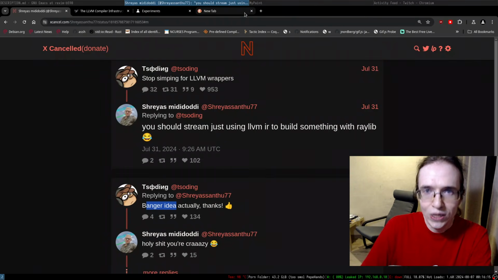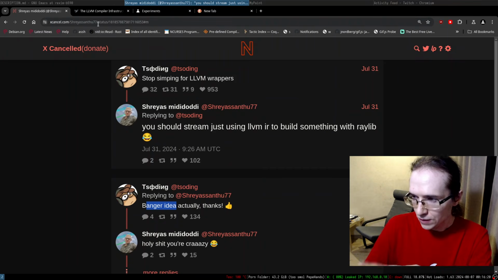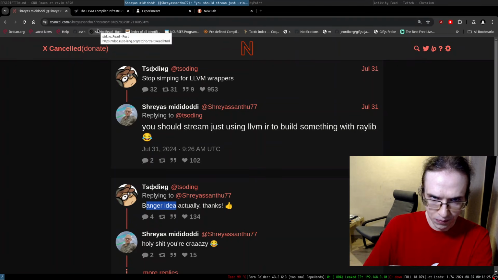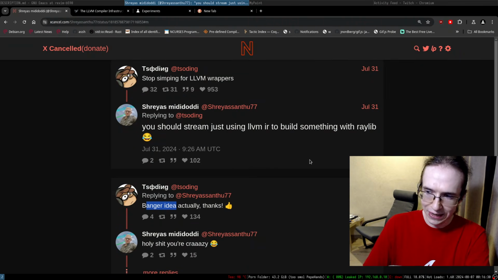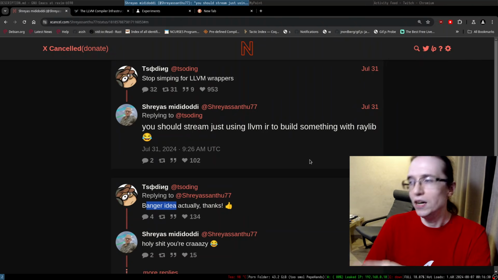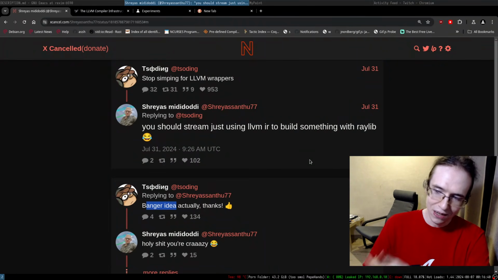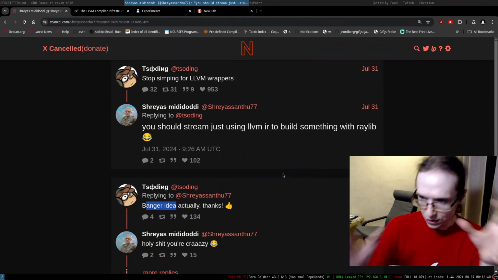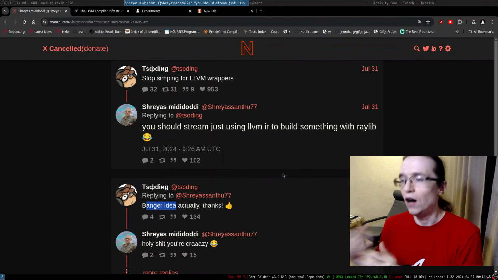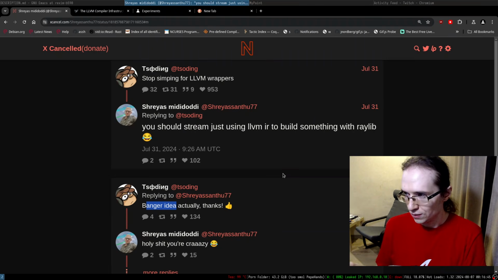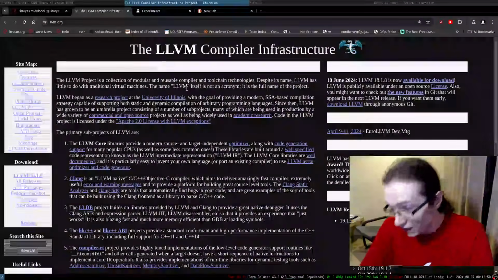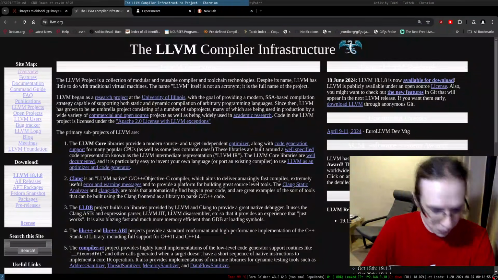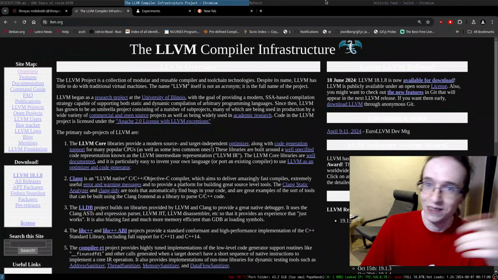One of the things we can do: Clang is actually written using LLVM, and I know there is a way to write some C program and ask it to generate LLVM IR. We can start by writing simple C programs, generating LLVM IR out of them, studying the output, and then creating our own. I think it's a good strategy. Instead of reading documentation, and I'm pretty sure this kind of stuff is poorly documented because it's LLVM, it's easier to fuck around and find out, as I usually like to do.